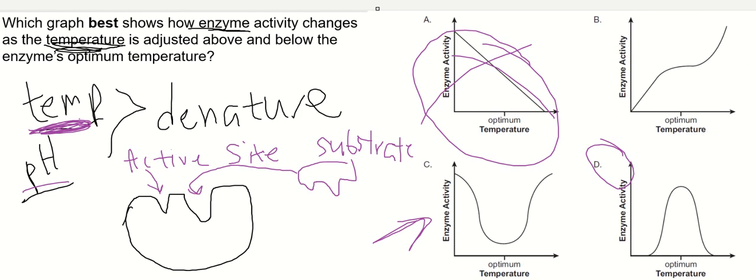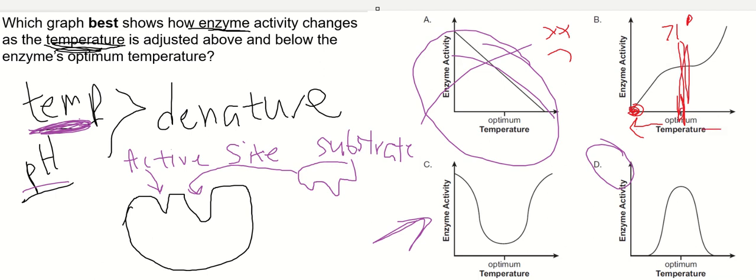Just imagine this is you. You like the room to be around 71 degrees, is what people say. That's the temperature of your thermostat at home or wherever you are. When that gets cold, you are not going to like it. If it gets too cold, you're dead. You are not feeling good. You're feeling good right here, at 71.